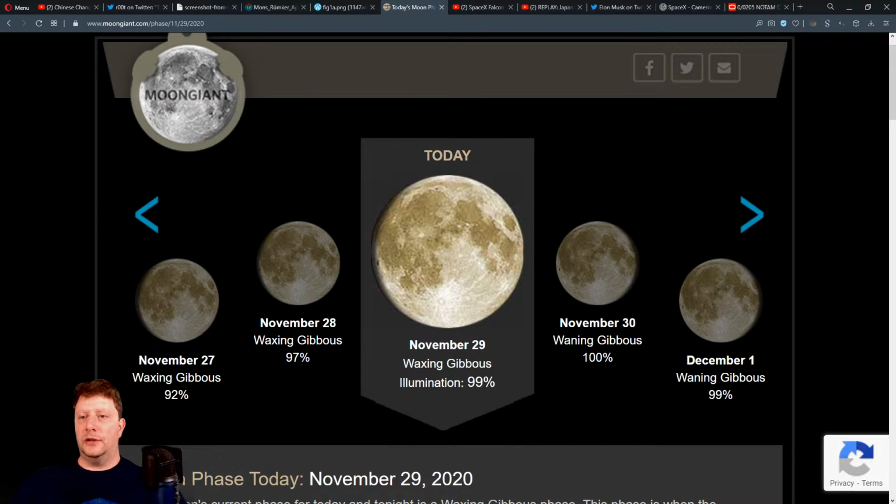The full moon happens early tomorrow, November 30th at 4:30 a.m. Eastern, 9:30 GMT. The first full moon in November is called a beaver moon, by the way. I hate those names. Wolf, snow, worm, beaver. It's just the moon. Just like people call a lunar eclipse a blood moon. There's nothing bloody about it. As a matter of fact, people attribute it to blood, but it's just the moon in Earth's shadow being illuminated by all the sunsets in the world being refracted onto the surface of the moon at the same time, which is kind of mind-blowing when you think about it. But anyway, back to the mission.